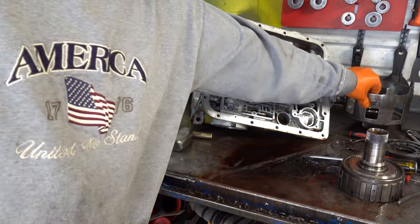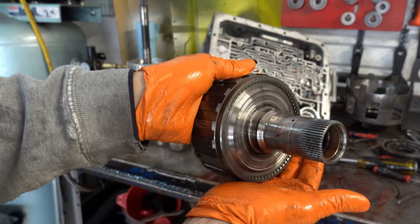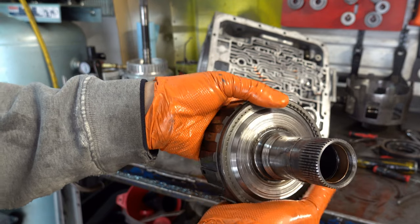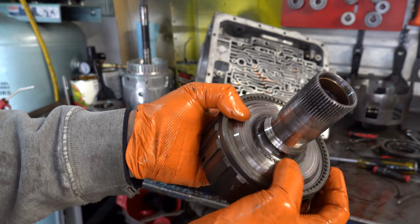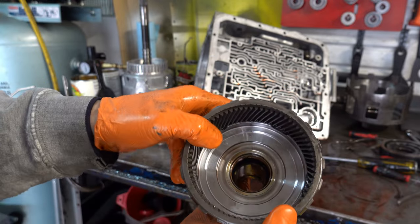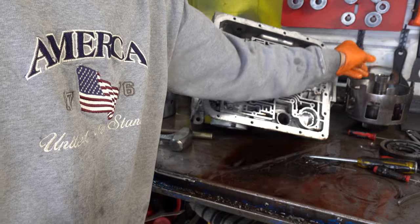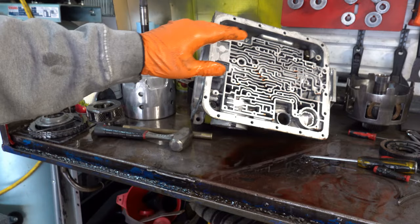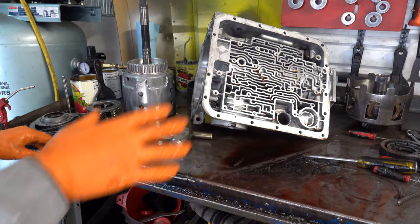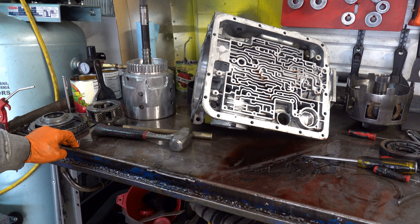All right. That's scrap metal. More scrap metal. Give a nice close up to the carnage. So like I said, I haven't really seen a situation where only the sun gear is welded up like that. Maybe I just haven't done enough of these. I've done over 2,000 at this point.